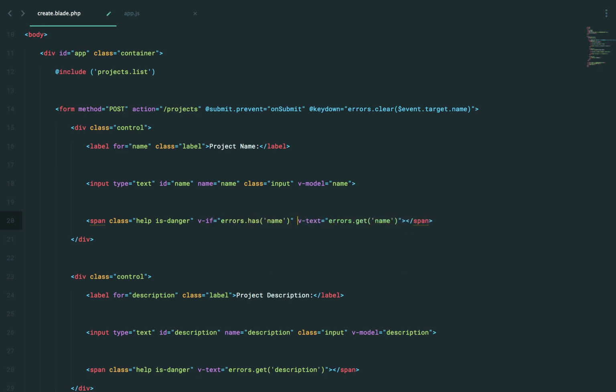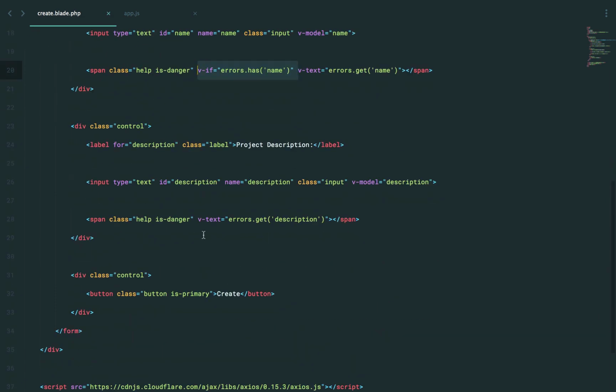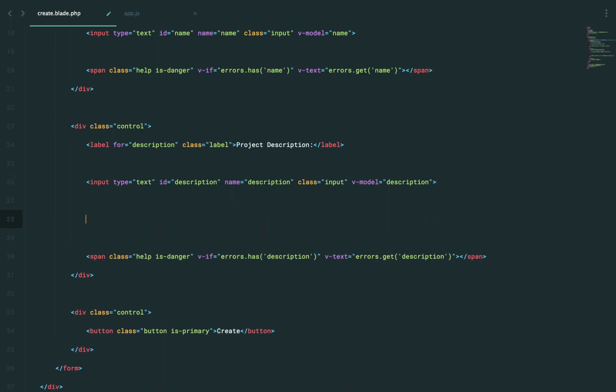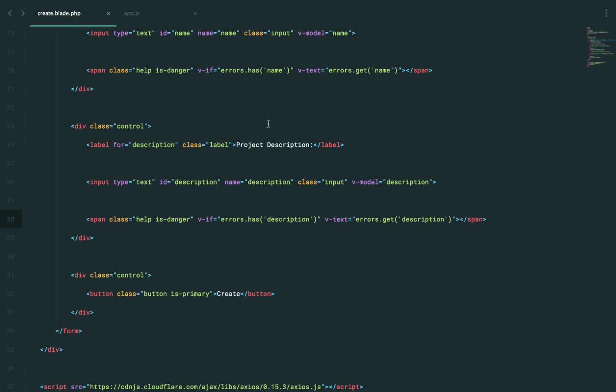We could do that. So that means we would duplicate that down here. Or another option, if you want to do this with CSS alone, is you could always do something like span help that is empty. So if there's nothing in it, then display none. That's a CSS way you could tackle this. But nonetheless, I'll show you the Vue option.